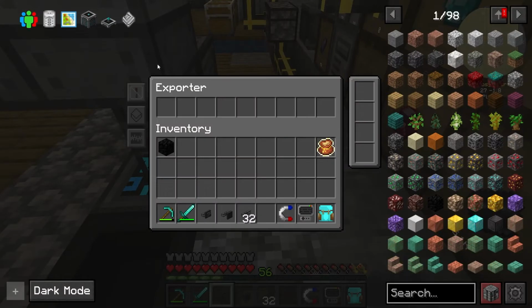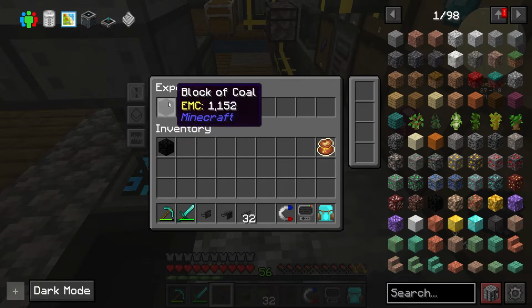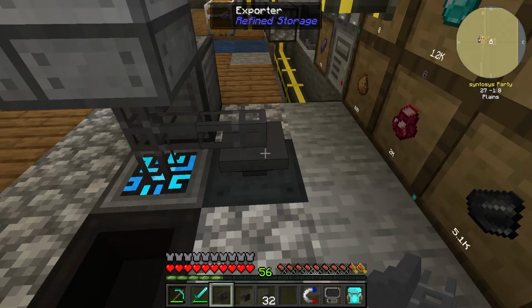And then when we right click on here, we can actually put that in there, or we can click the block and put it in there as well. Now these upgrades here are for stack upgrades and speed upgrades. So obviously speed upgrades increase the speed, and stack creates a stack. You can do exact mode on or off. You could do item types or fluids. So this will do both, and then you can control it via a redstone.